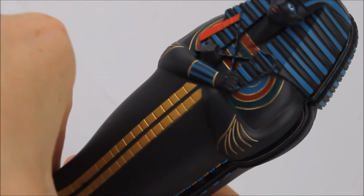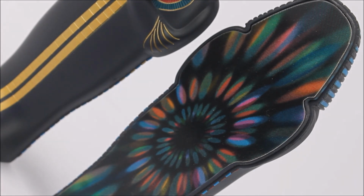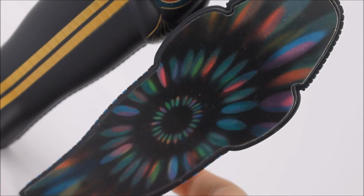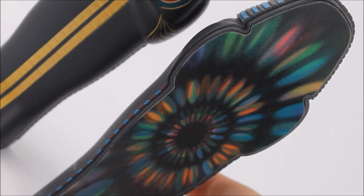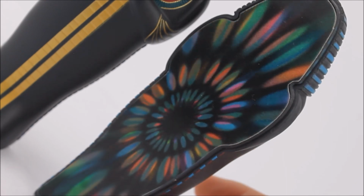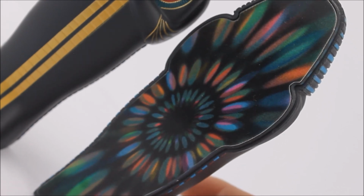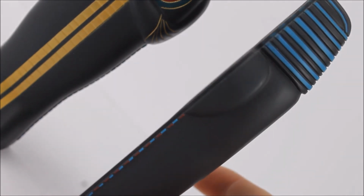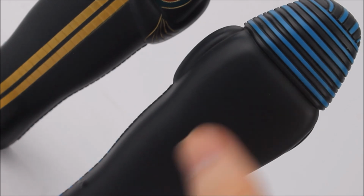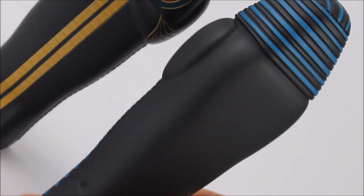So on the inside, we have the inclusion rather brilliantly of the time tunnel that does in fact connect Sutekh, of course, from his prison on Mars using a holographic plastic, which, as you can see when you turn it at different angles, we in fact have the recreation of the spinning time vortex as seen throughout the actual serial, which is absolutely brilliant. I love it. And once again, on the back of the sarcophagus base piece, the inclusion of a few paint apps around the back of the helmet section, however just a regular darker design on the sides.